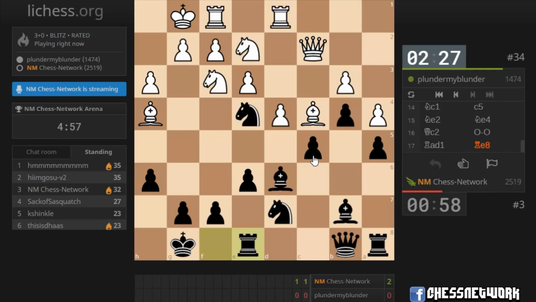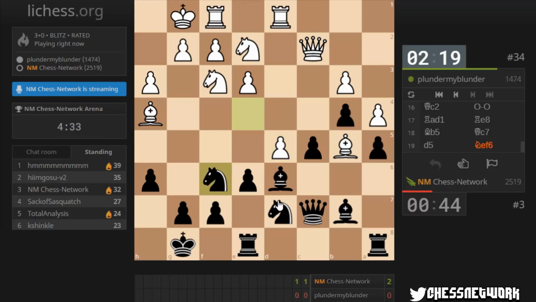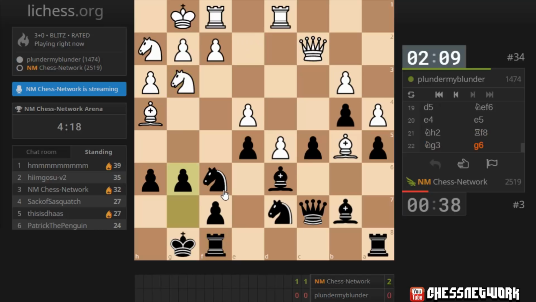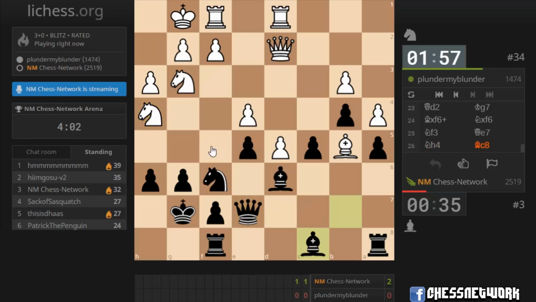58 seconds. Wow. Okay. Bishop to b5. Okay. Oh, now my knight is cut off. Holy cow, man. Let's close shop here. Bishop takes knight is a move. I'm ready to give up the exchange. 38 seconds is not a lot. Knight there. Jeez.